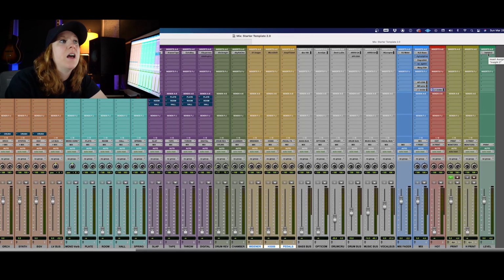How does it sound? How do I want to monitor that? This is where you can also put any other monitoring plugins. I like to use tonal balance for this as well. So there's no output on this. We're only monitoring the input of the print, which is the output of our mix bus.